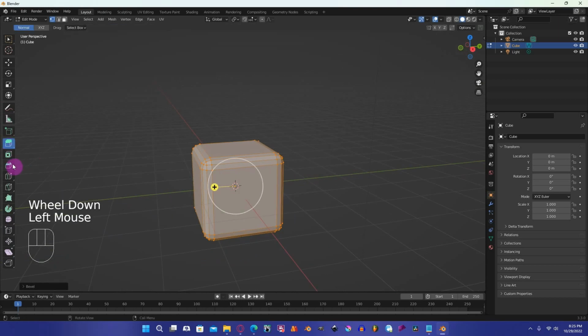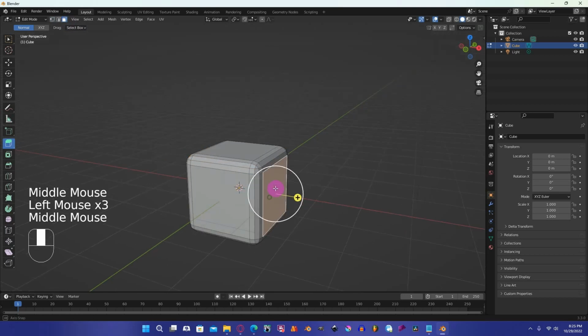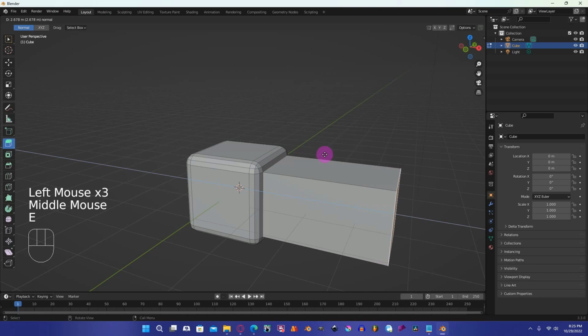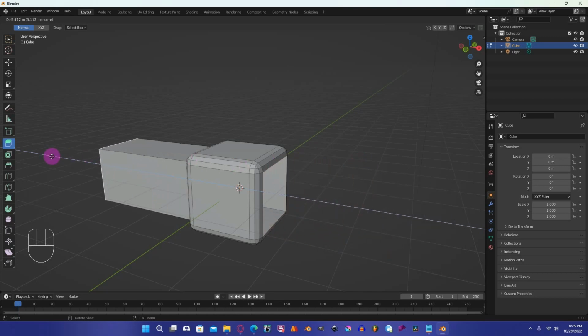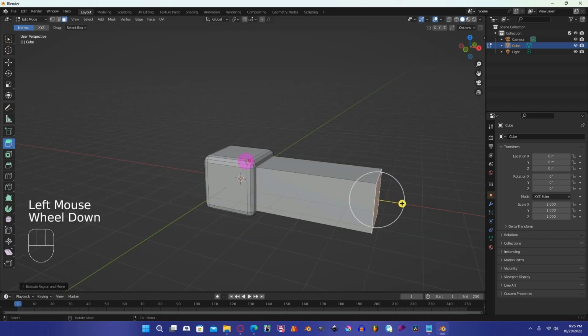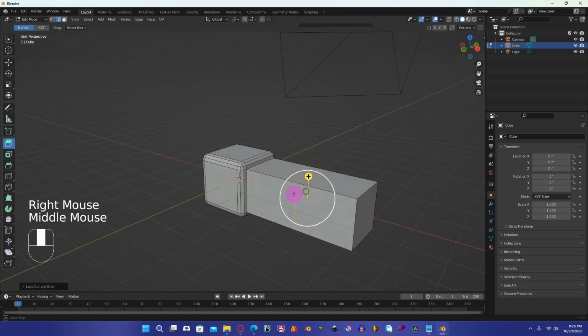So let's recap. We know how to extrude an area by just selecting the area that we want. We can either select the tool or press the E key to extrude, pull it out. We can also pull it inward like so, all right? We can add loop cuts by pressing Ctrl and R, moving over our objects, whether horizontally or vertically, and left click to accept, right click, and then we have more geometry there.